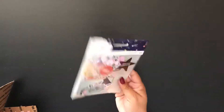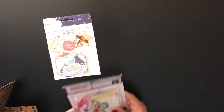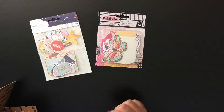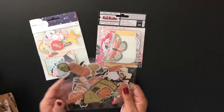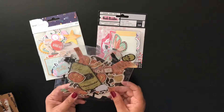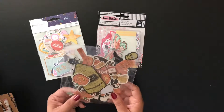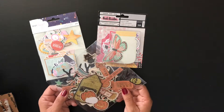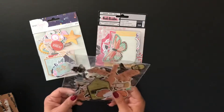So here are some Dear Lizzy die cuts — so cute. Some Vicki Bolton die cuts, I think that's how you say her name. I first started following PeachyCheap when they had this Witch Hazel October Afternoon deal going on, probably early September. This is such an awesome line — I'm so excited that I have a second package of all this stuff. I love these tickets and there's a bunch of tickets in some of these die cut packets.